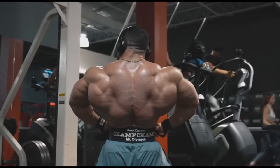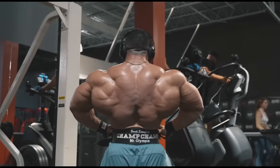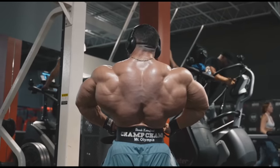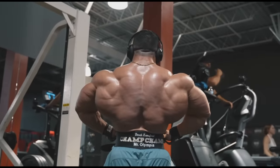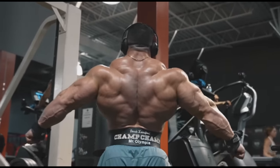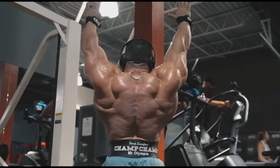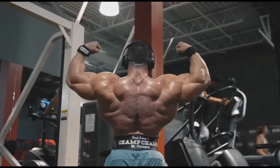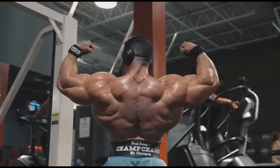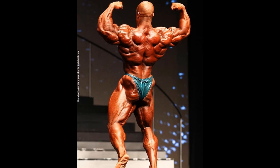Take a look at this — at 7 weeks out, this is what it looks like. It's insane. He always is lean in the back, but he wasn't this lean a couple of weeks ago. He definitely got quite a bit leaner, and now it's starting to show all the little details, all the separation. And with this width through the shoulders, is this back now better than Phil Heath's back double bicep or back lat spread? We'll find out soon enough once he steps on stage, once he's completely shredded and hits the actual pose.